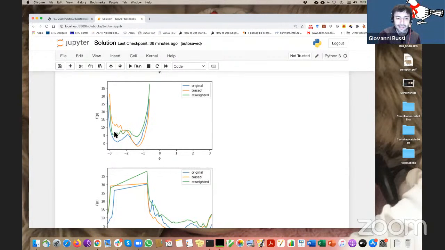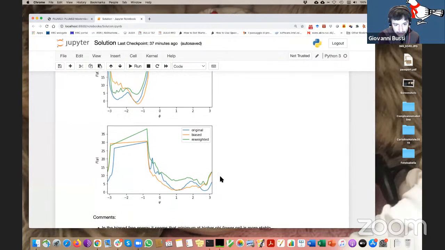Exactly, that's correct. So we have less samples here, and so we have less bins that are populated, and more noise in general. It could be that some bins have zero population. Actually, this histogram is done with the kernel density, so it should be smooth anyway, but maybe the bandwidth is very small here. But the real reason is that here we have less points. So we immediately see this with these strange, non-physical fluctuations in this free energy estimate. In general, we can expect that here the statistical error will be much larger than here.